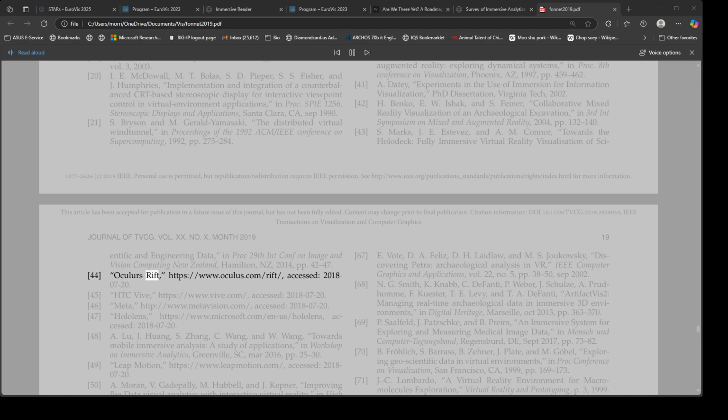44. Oculus Rift, https://www.oculus.com/rift/, accessed July 20th, 2018. 45. HTC Vive, https://www.vive.com/, accessed July 20th, 2018. 46.